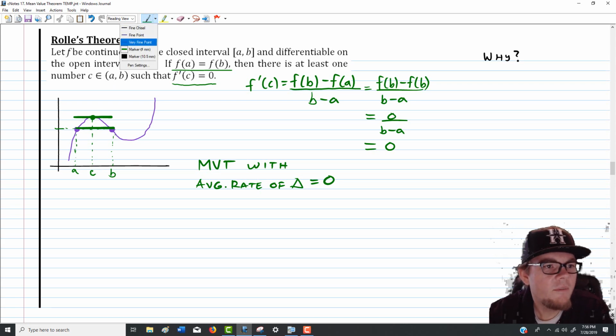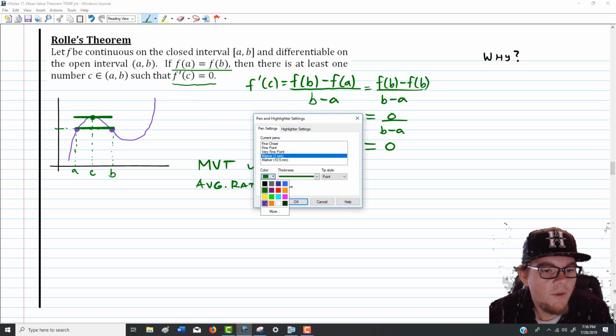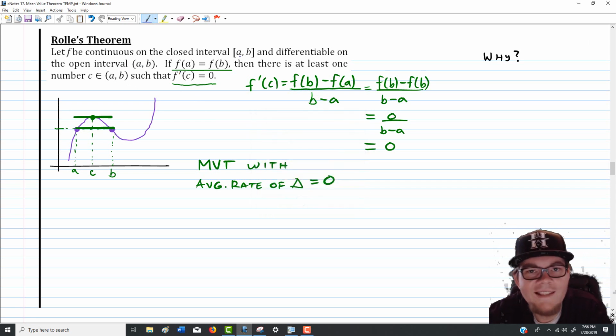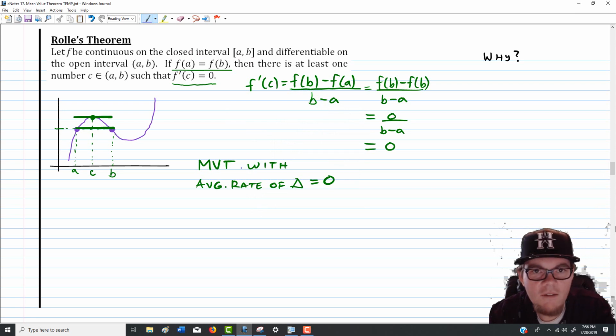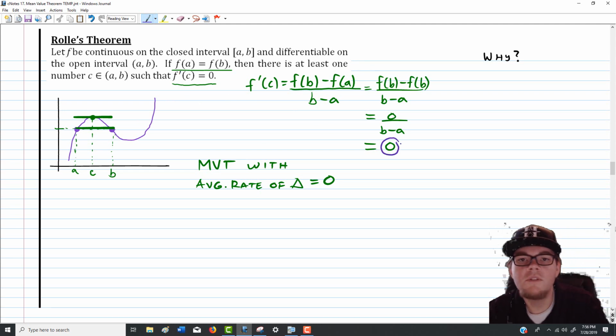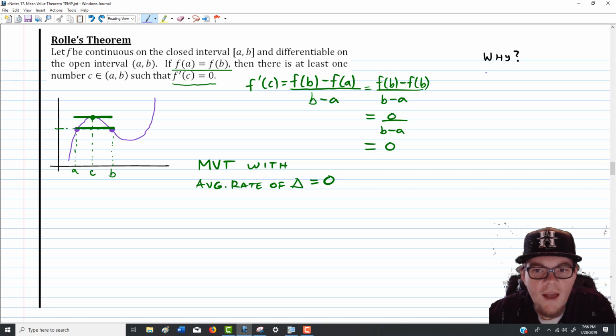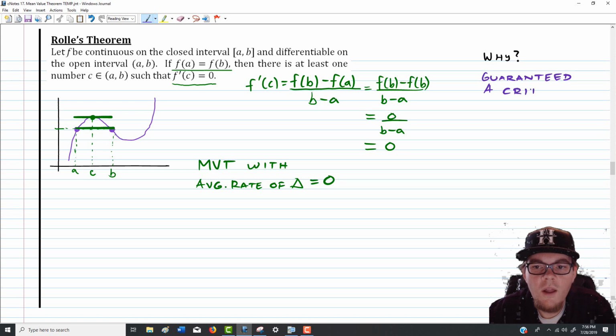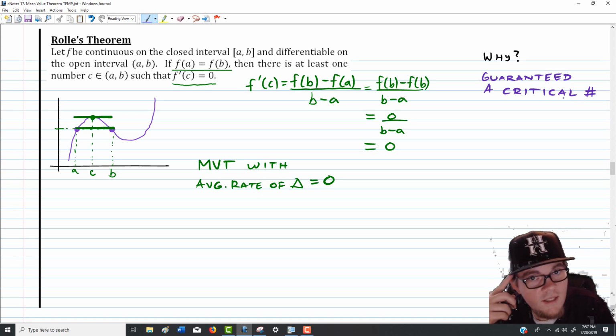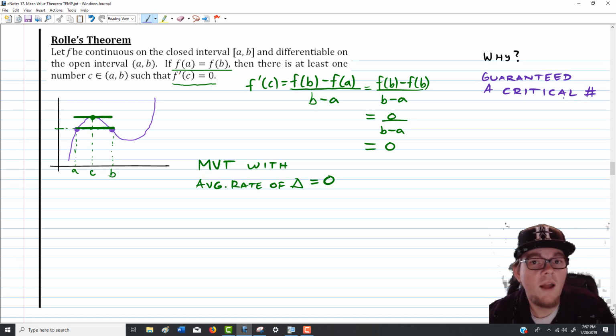And of course now, that brings up the question. Like, I don't think this is too crazy. All we're doing is getting a special case where the endpoints align in just the right way. In other words, it's still the mean value theorem, just a special average rate of change. The interesting thing, though, is the fact that by guaranteeing that there's a place where the derivative is equal to 0, what we've done is we've guaranteed that we have a critical number. So in other words, if we're on some interval and we know that there's a place where the derivative equals 0, ding, ding, ding, that means that we're at a critical number.